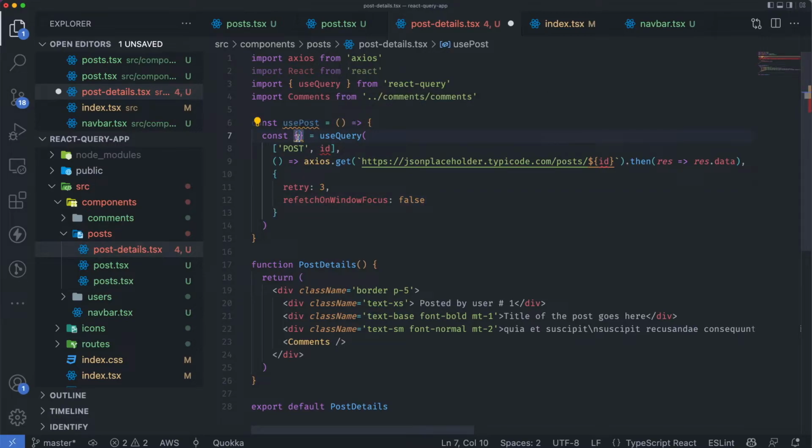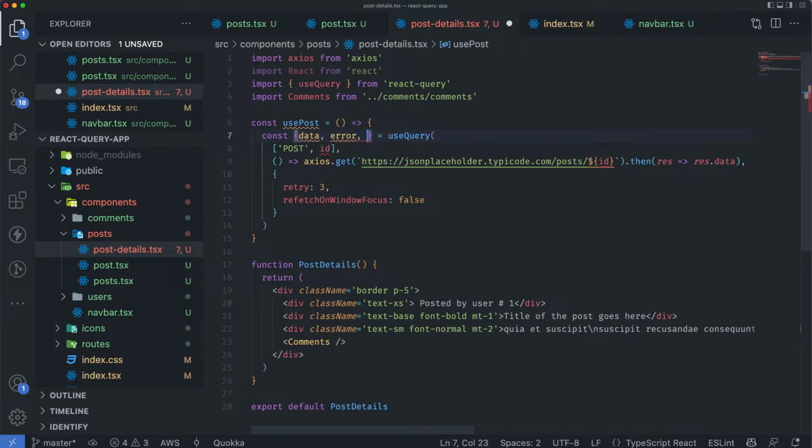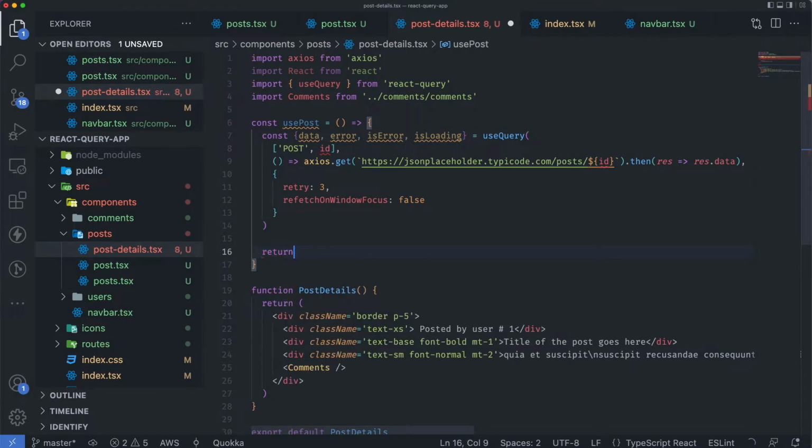And the same thing over here, I'll just destructure the data. I'll also destructure the error, isError and isLoading over here. And also I can return the same data from this hook, so you can see the post data and then the error and the isLoading and isError.